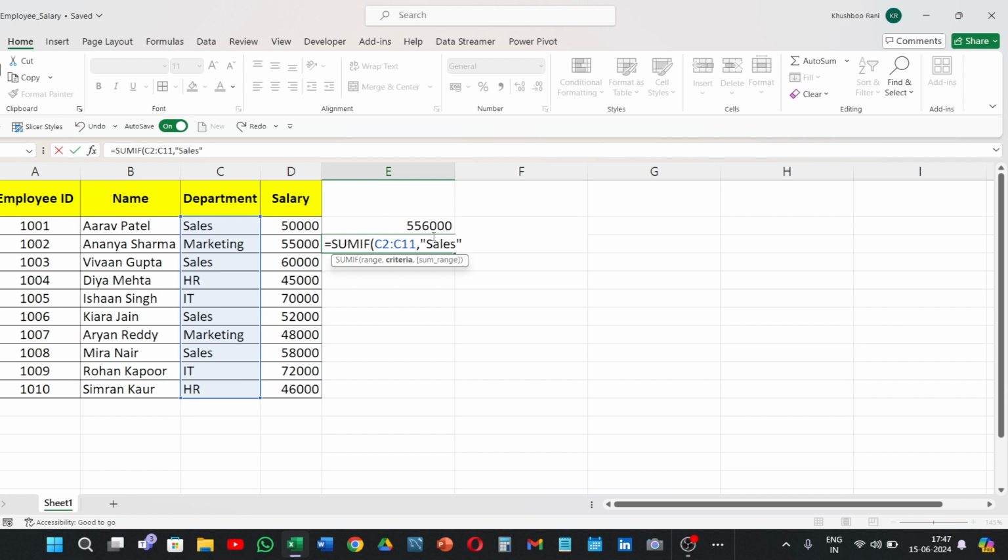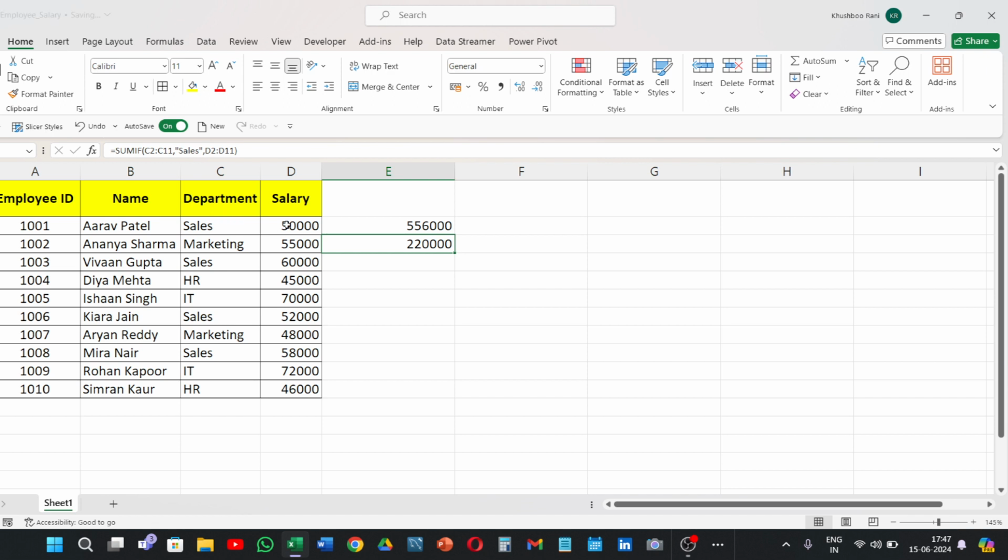So we will write here the criteria, which is sales, and the third argument is sum range. So we want to calculate the total salary, so we will select the salary column, and just we will press the enter button, and here we will get the total salary of the sales department.